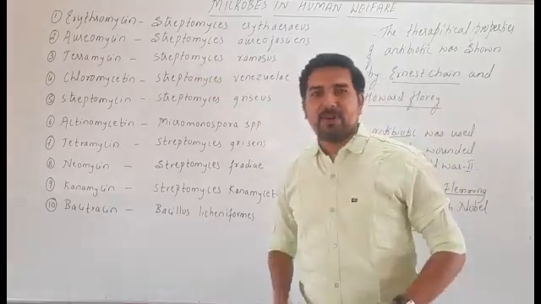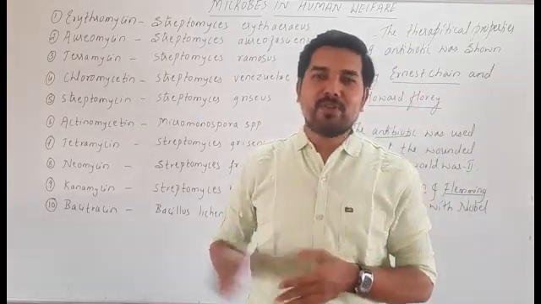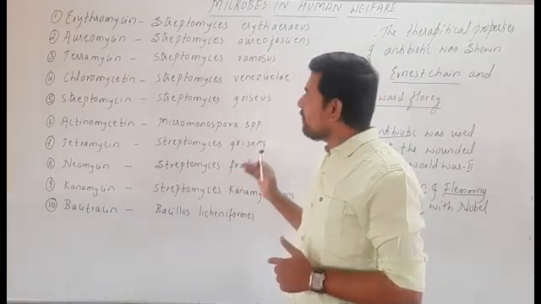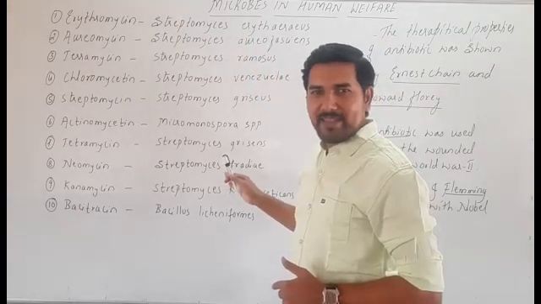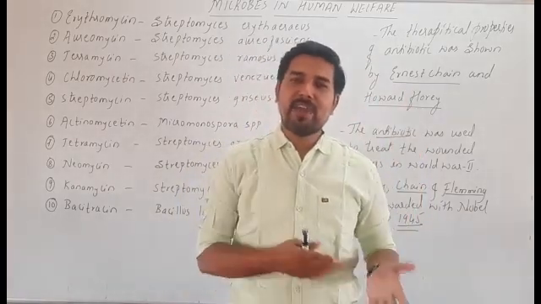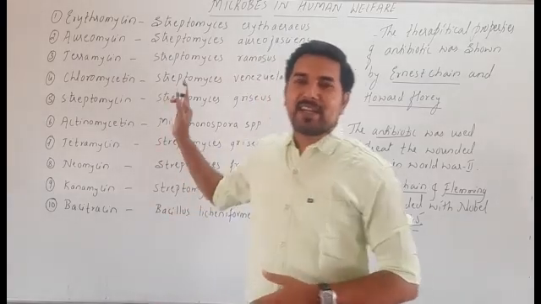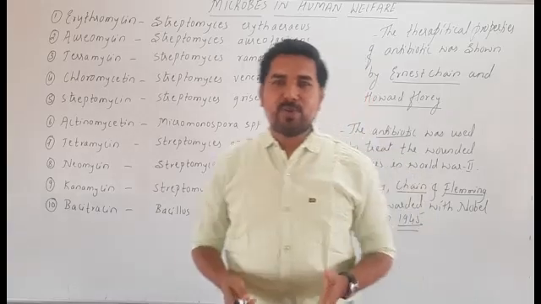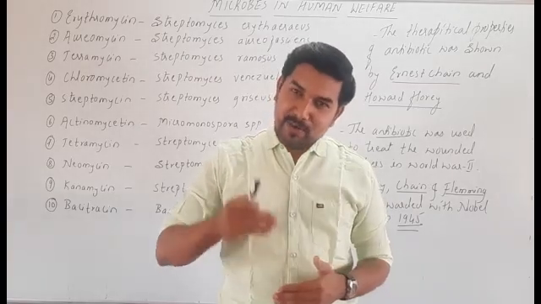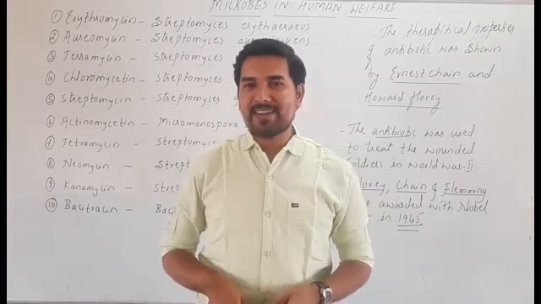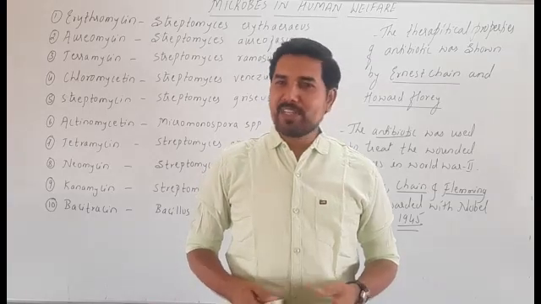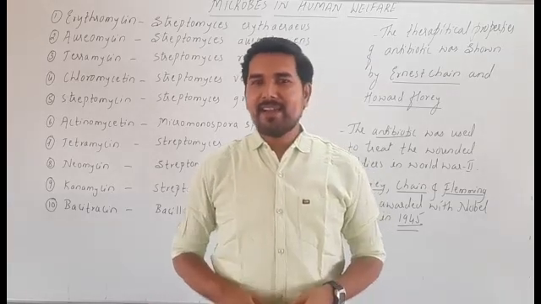So look at this list. Here I have given you an additional list of the antibiotics and the microbes from which they are produced. The majority of the microorganisms from which antibiotics are produced are bacteria, but the first antibiotic was produced from a fungus. So this is the additional content on antibiotics. As I told you, today more than 1000 different types of antibiotics are discovered. Still we need to discover an antibiotic against the present-day virus, the coronavirus. Let's hope for the best. Let's discover the antibiotic as soon as possible and let us eradicate the disease from the world.